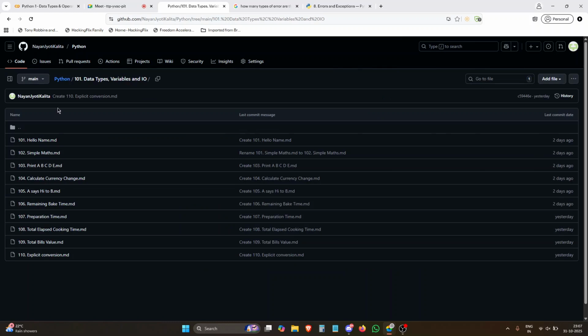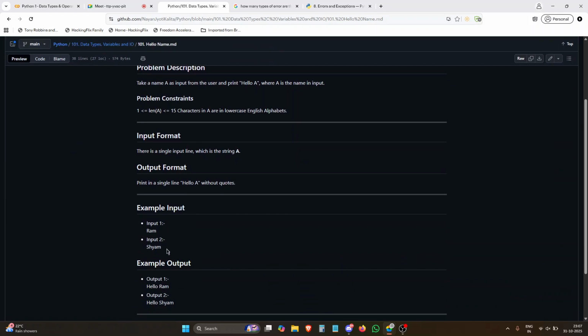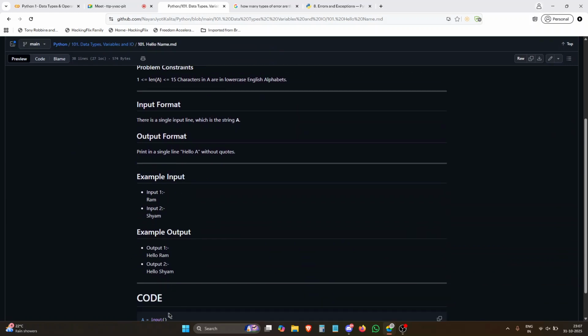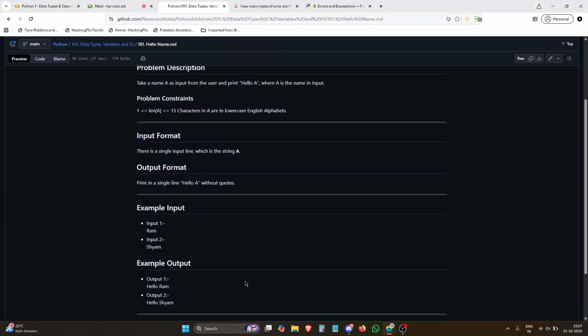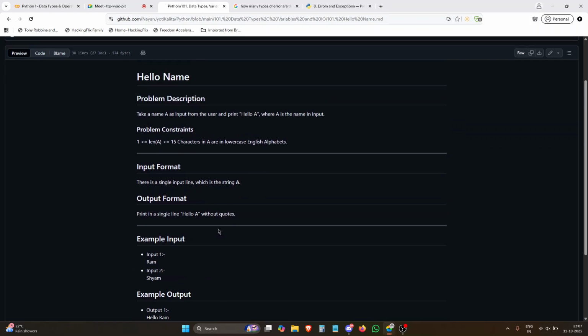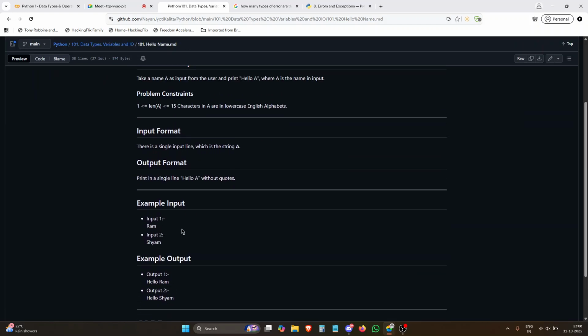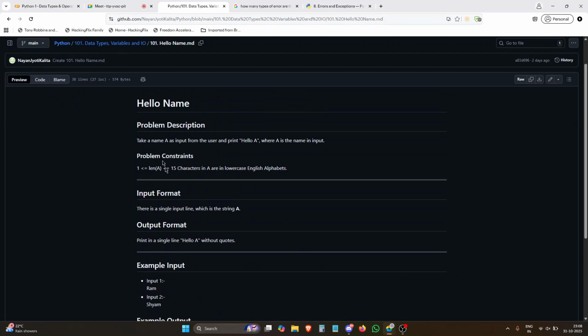So this has 10 questions. What I recommend is to go till this much and try to think of the solution on your own. It's one or two line solutions only, nothing like that. But try to do it on your own, so that it's not like GPT, which will give you everything. So build on it, and try to see how it works. Then you go through it. I have written the code also. In the code section, the answer is there, and prior to that, the entire question is there.